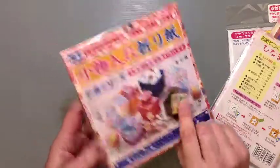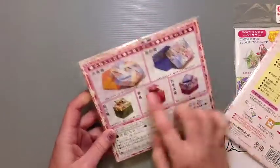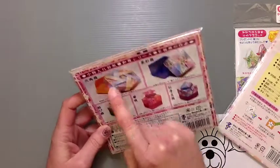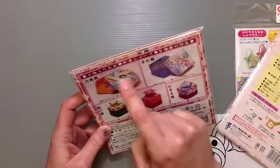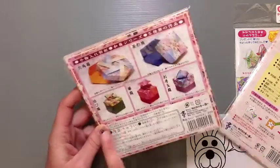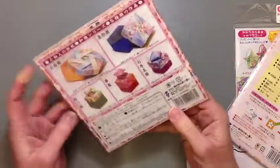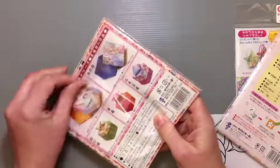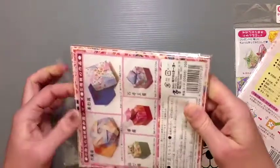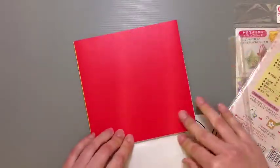The nice thing is too that some of this is in English, so that's always a plus. You're going to make five different kinds of boxes here. You get to make this kind of hexagon box, and then a ribbon top to flower top, and this kind of dome top size. I'll open it up and let you guys see what it looks like on the inside. It's just so pretty — pretty fun stuff if you're looking for a neat kind of way to buy origami paper. This is definitely the way to do it.